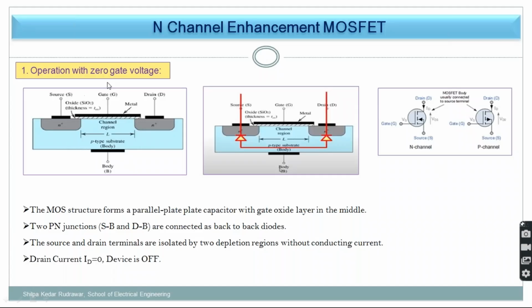So here at the start there is nothing over here. There are two PN junctions, as I told you, and that's why there is a formation of a depletion region. It is not mentioned here, but just remember that there is a depletion region near this PN junction. After that, there is no current flowing because there is no channel.